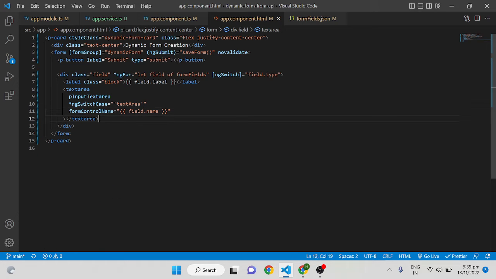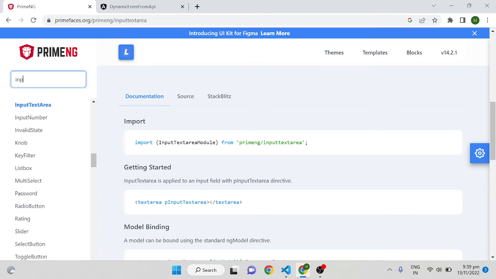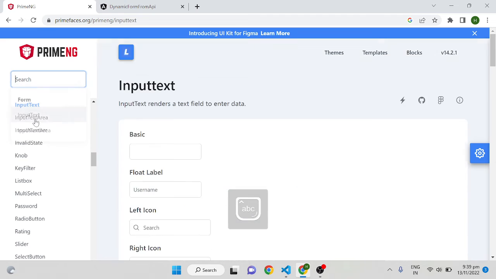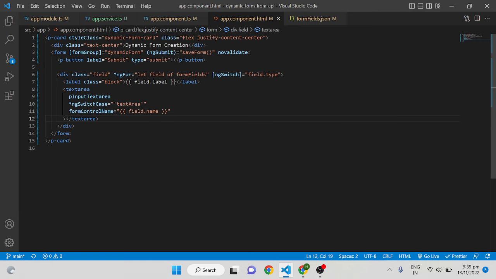The next field you have to add is, maybe you can add input text. So here is the input text.